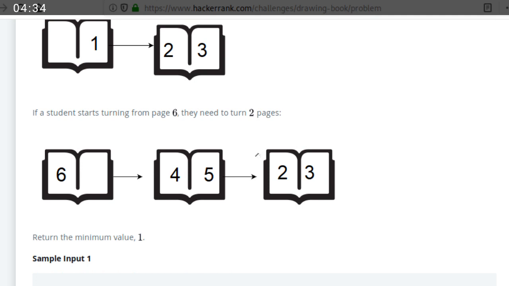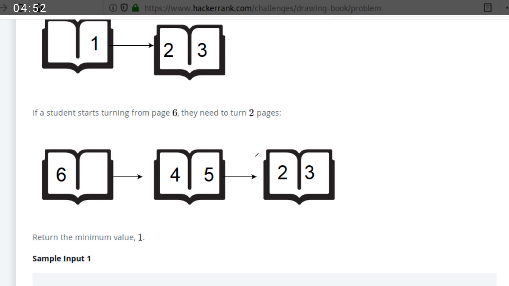Which means if they start from the last page, page 6, the last page is printed on only one side.